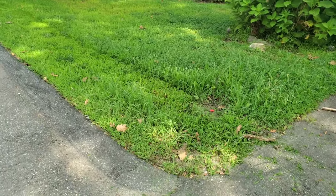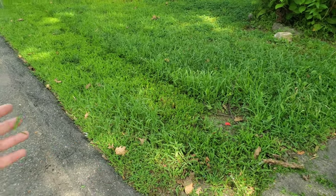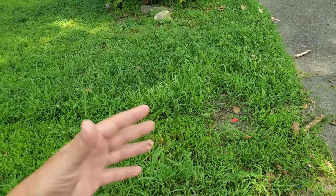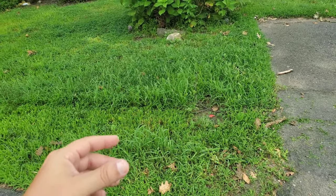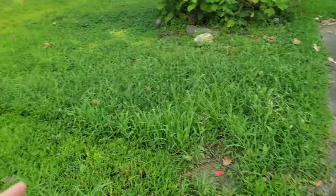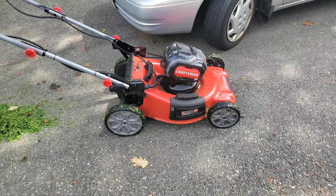Impressed, guys — and you obviously shouldn't be letting your grass grow this long. Maybe once or twice a summer if you're on vacation it gets a little crazy, but you'll be able to handle it with this. It will affect runtime though. When they say 70 minutes, that's under ideal conditions — cutting an inch, not wet, not crabgrass and clover and dandelion, just a nice beautiful lawn. If I can get 50 minutes, even 45, this would be an awesome little mower.